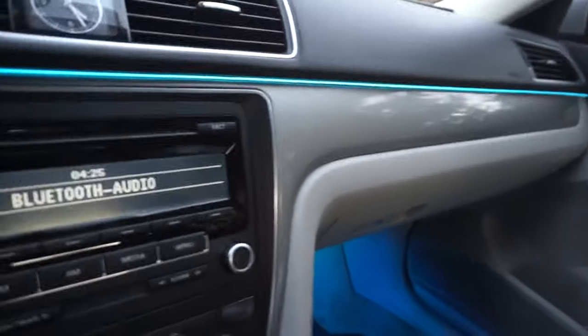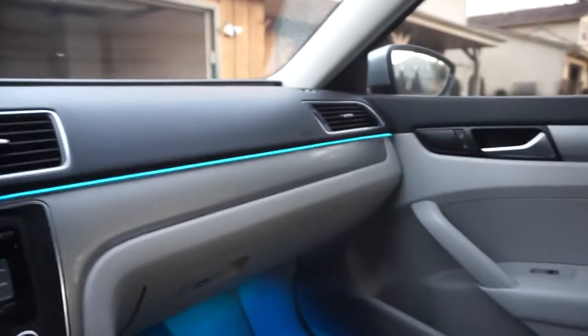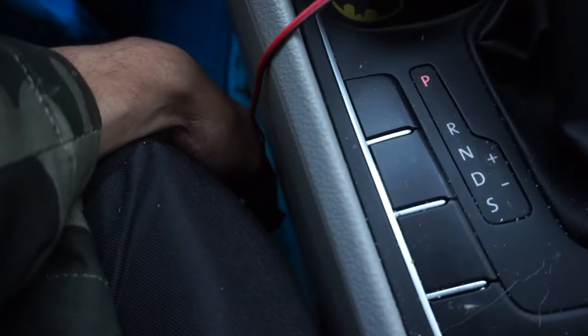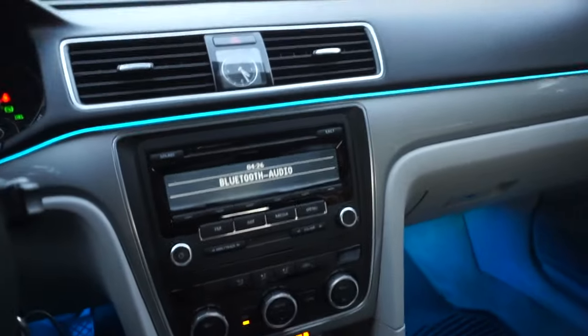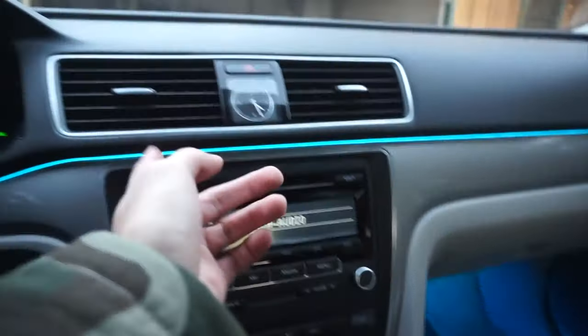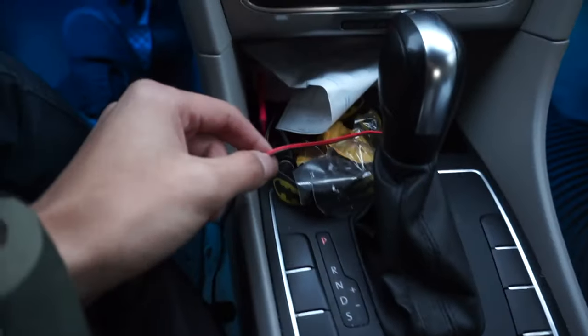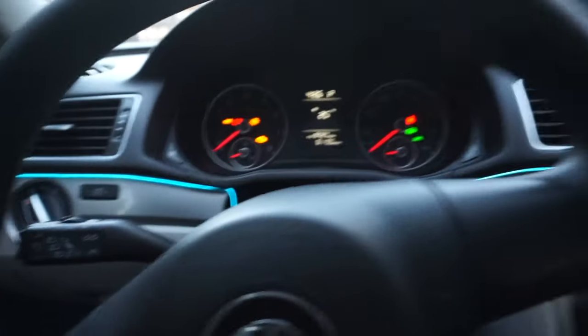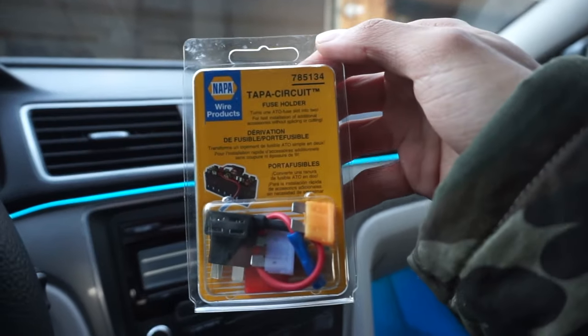Let me plug it back in so you guys can see. I'm probably gonna leave it always on along with the footwell lights. This could wear out faster — it might last only like a year or a year and a half. But honestly I don't really care; it's so cheap I could just buy a new one later. I could probably get better and better at installing it. One thing to consider if you want to wire this directly to your car: it does need this little converter. It converts the power from DC 12V in your car to AC — I don't know the exact voltage. These wires require AC to be able to work. So you have to get the kit that has a pre-cut one, or you can cut these and solder them onto maybe your headlights or something that turns on, or get a fuse connector. I do have a USB slot right there.